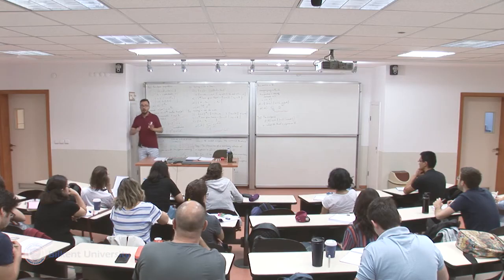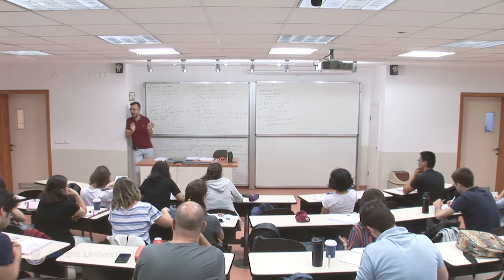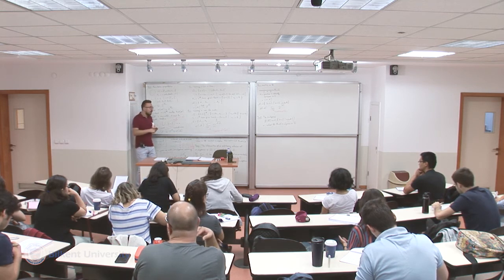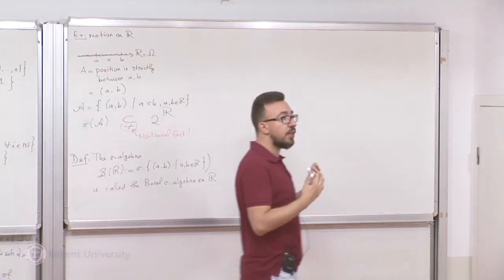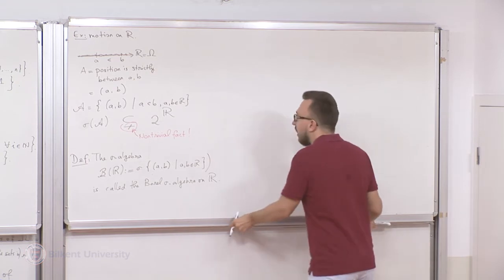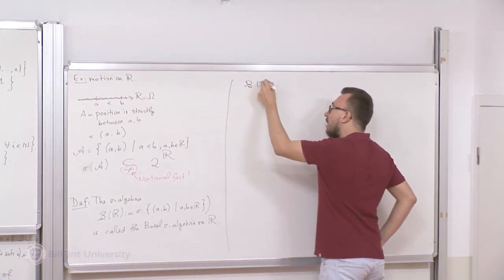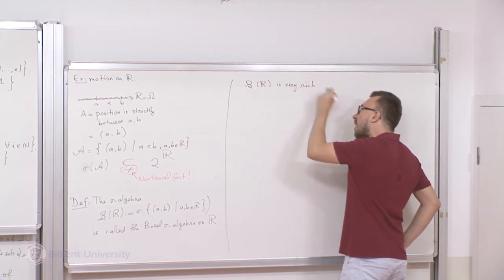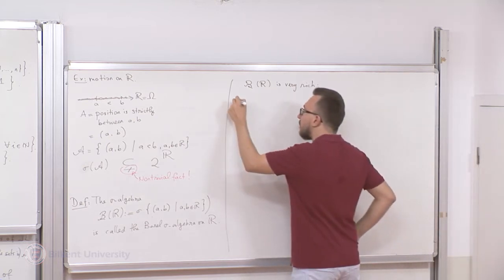And indeed, whenever we talk about the real line and we need a sigma algebra on the real line, it is always the Borel sigma algebra. Okay? First of all, why? Is it enough? Is it rich enough? The answer is yes. So let me write it. B(R) is very rich. Okay? And now we're going to prove why this is so rich.